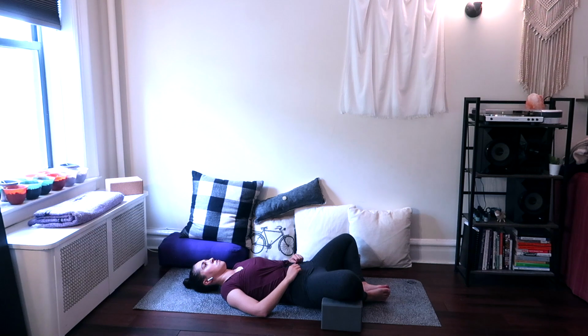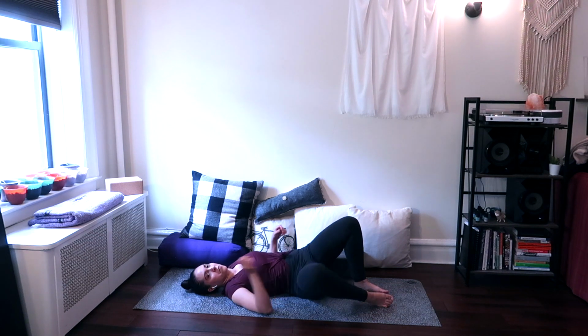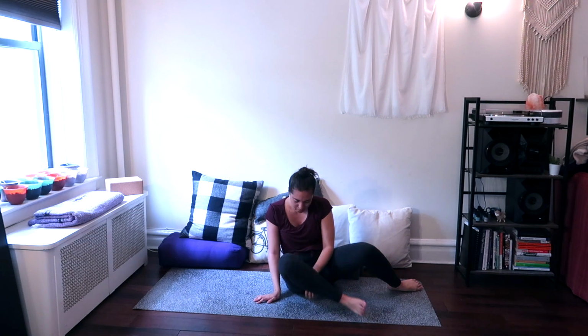Bring some gentle and slight motion back into your body and gently move the props to the side and help your legs in towards each other. Roll to the right side of your body and rest there with your arm under your head. Use your hands to help you come up to a seated cross-legged position, crossing your shins.